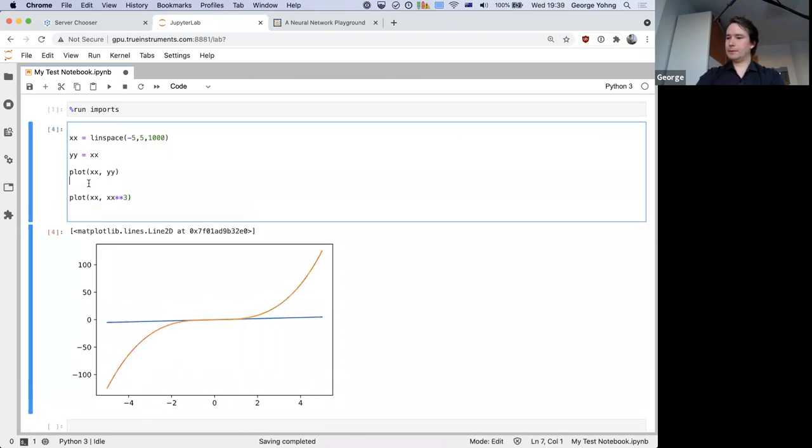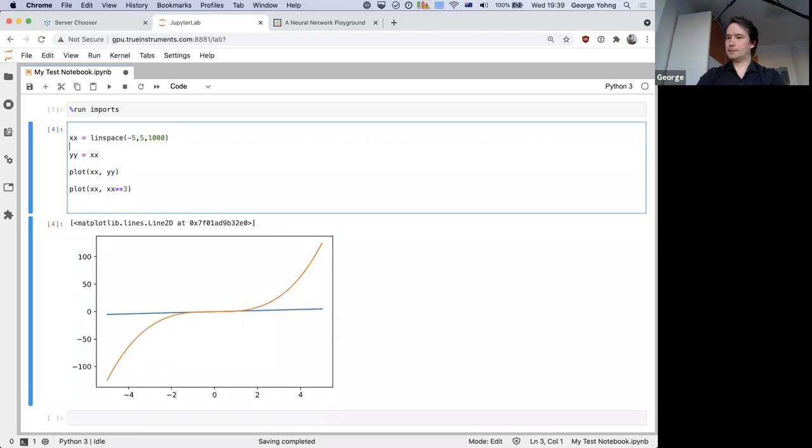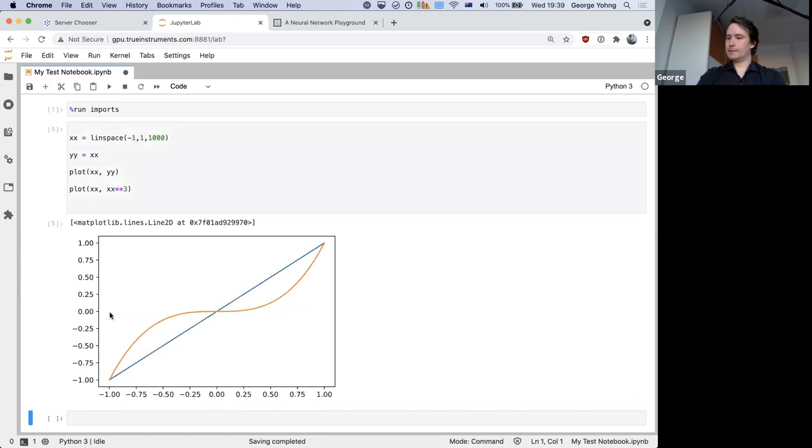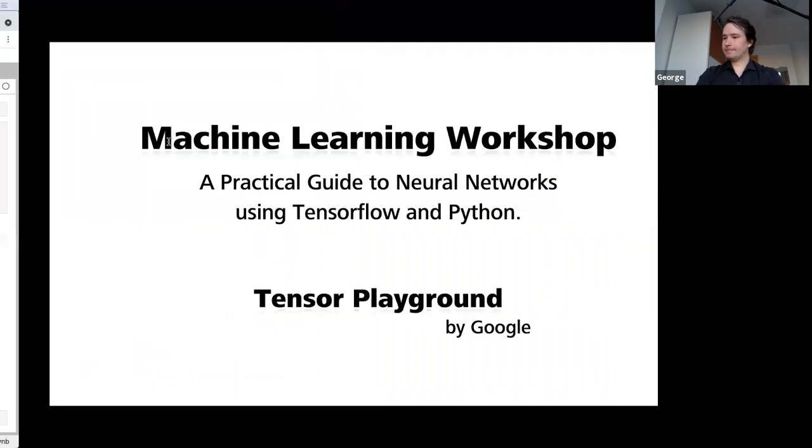And they overlap, and you can compare them. So in this case, it will make sense to make it between -1 and 1. So everything is interactive, and that's the way of working with these notebooks. So back to the presentation.